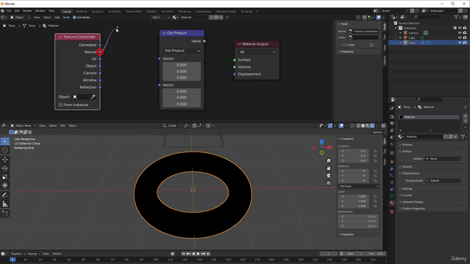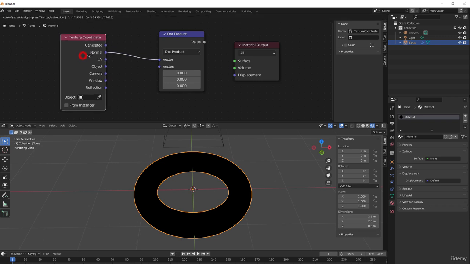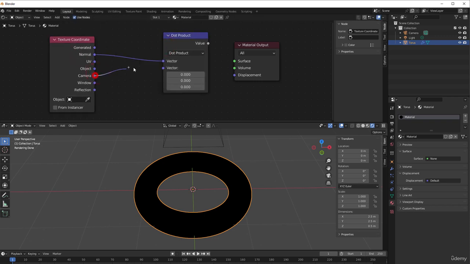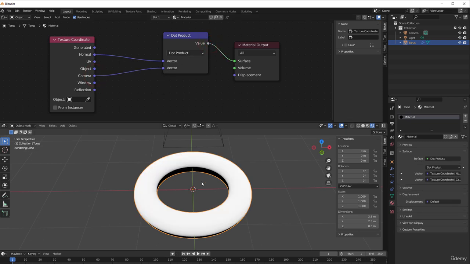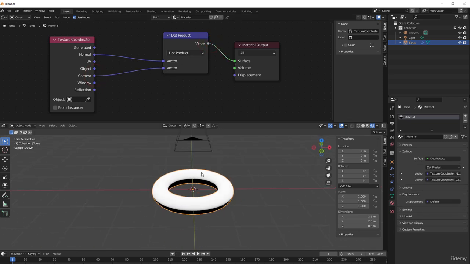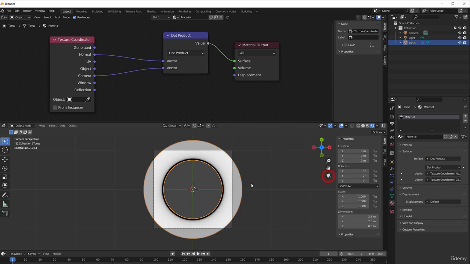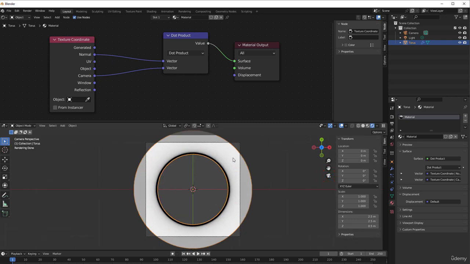So if I take the normal from the texture coordinate into the dot product and I take the camera in here and put that to the surface, we get this very bright side, and that we get from the camera view here. So if I look at the camera like this, I get very much white here and I get some dark or even black inside here near the donut.